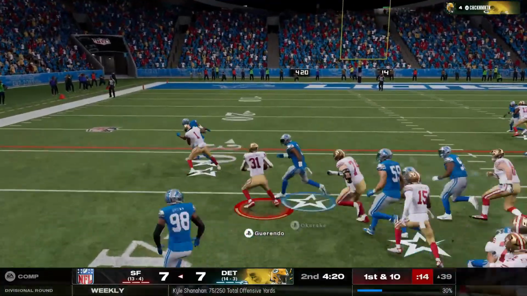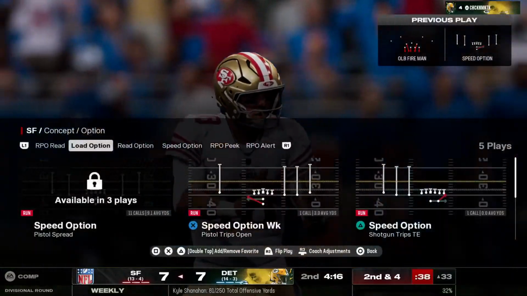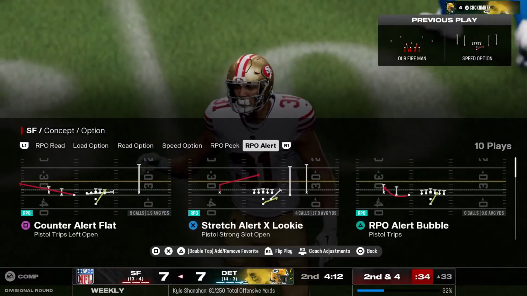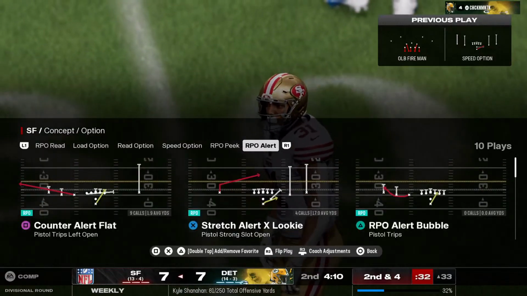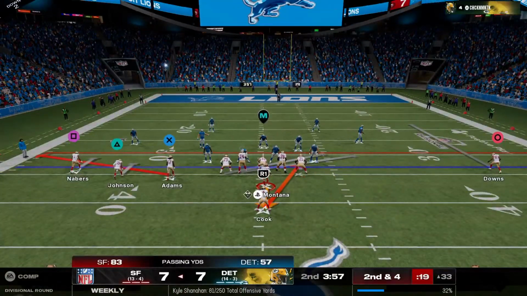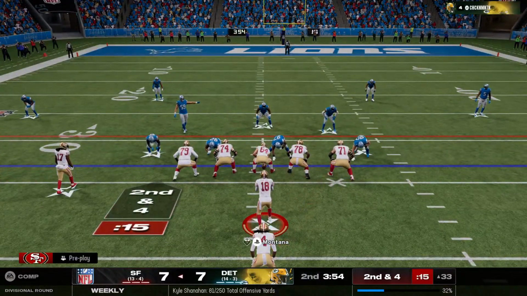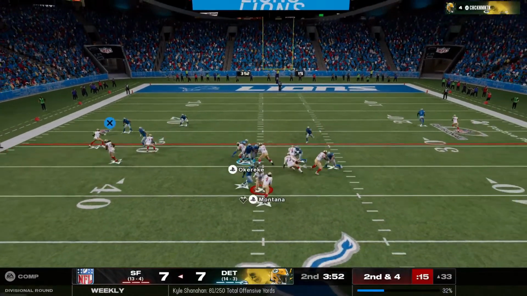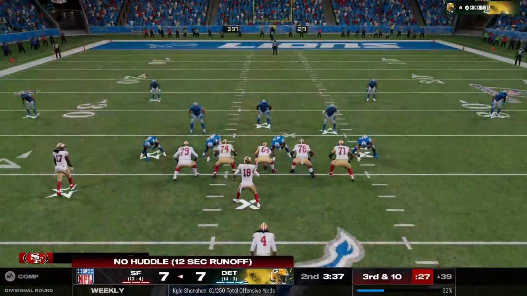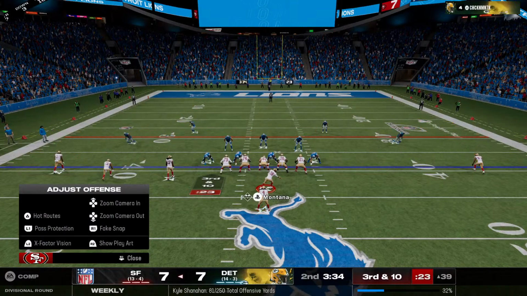We'll start out here with an option to the left. And some space opens as he's brought down following a gain of 6. They'll work now on 2nd and 4. Cook gets it out of the pistol. And he is going to be stuffed well behind the line of scrimmage. That play going absolutely nowhere.